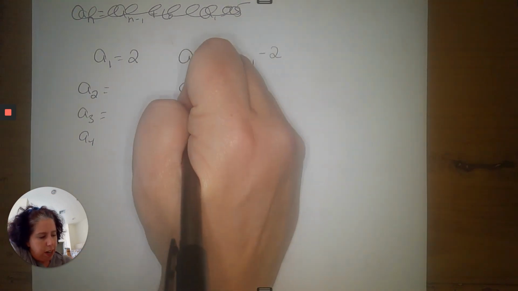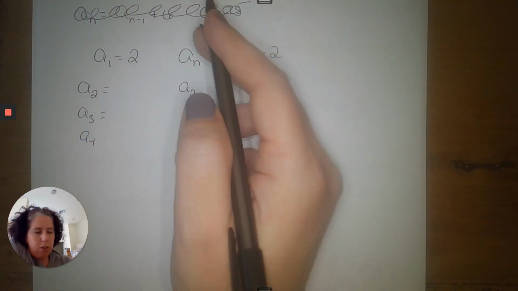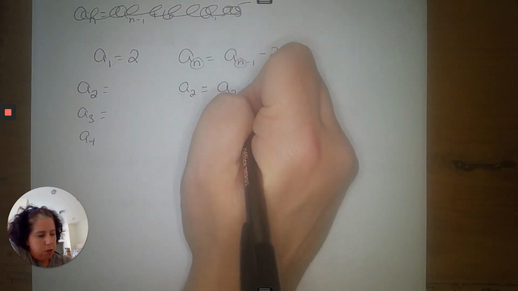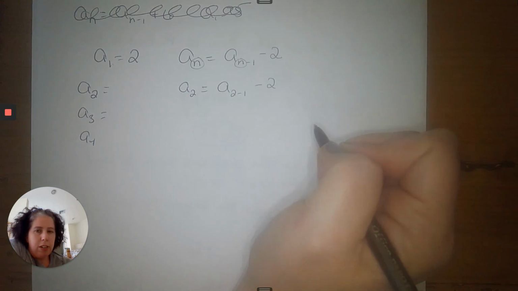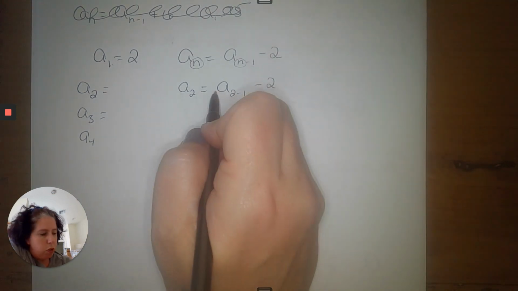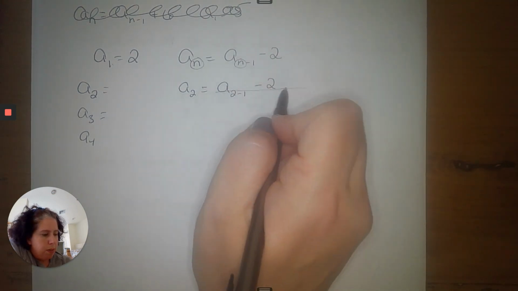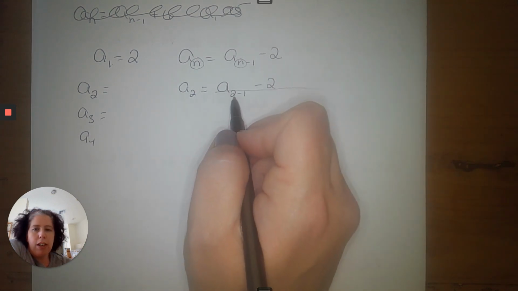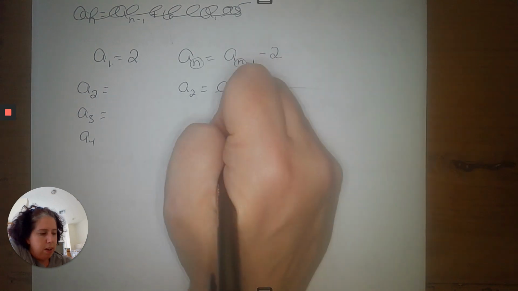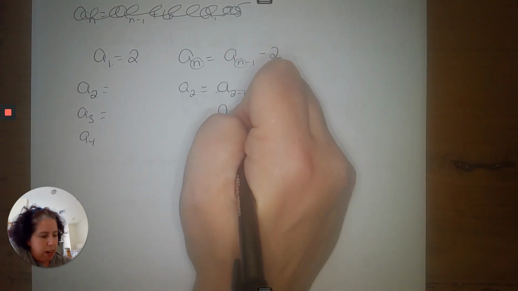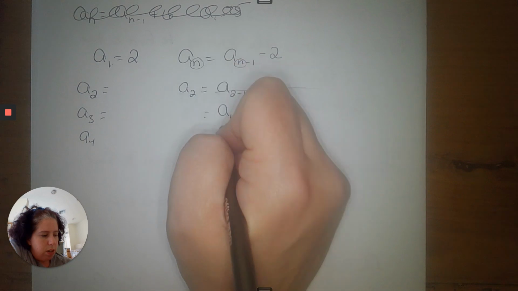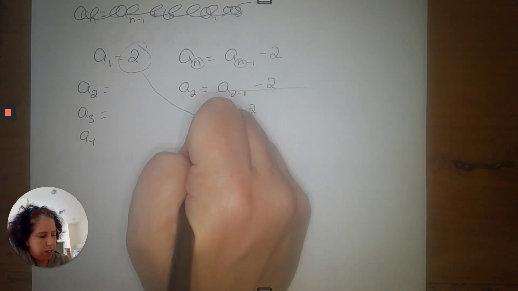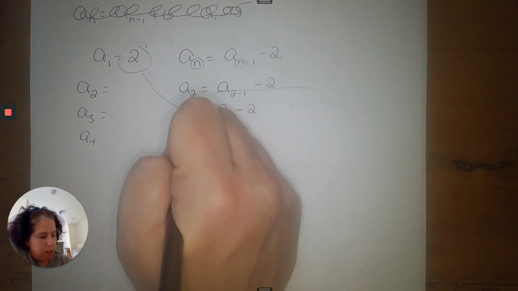Right, so if I want to find A2, so I already know what A1 is, right? So A2, I'm going to plug in 2 here and here. So A2 equals A2 minus 1, and then minus 2. Remember, that's a subscript. So if you're on your lined paper, this is the line on your paper. So this A and this minus 2 are even, and that 2 minus 1 is dropped down. Okay, so 2 minus 1 says find A1 and subtract 2. Well, A1 we know is 2, right? So 2 minus 2, that means A2 is going to be 0.